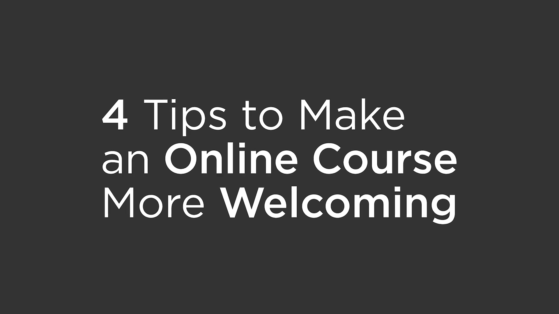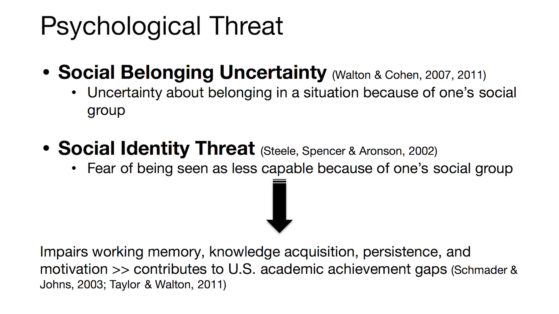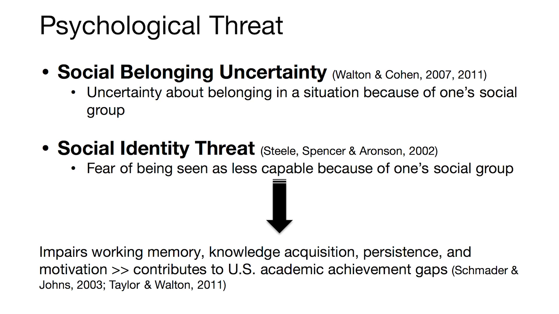What we're looking at is psychological barriers that students may face — certain groups of students — when they come into the learning environment. We have 25 years of really good research on how these psychological threats or barriers function in face-to-face environments. Most famously, social identity threat, which is essentially a fear of being able to perform as well as others based just on your group identity. Most of the research has been on females in STEM courses and African American students feeling some sense of threat based on just their people group.